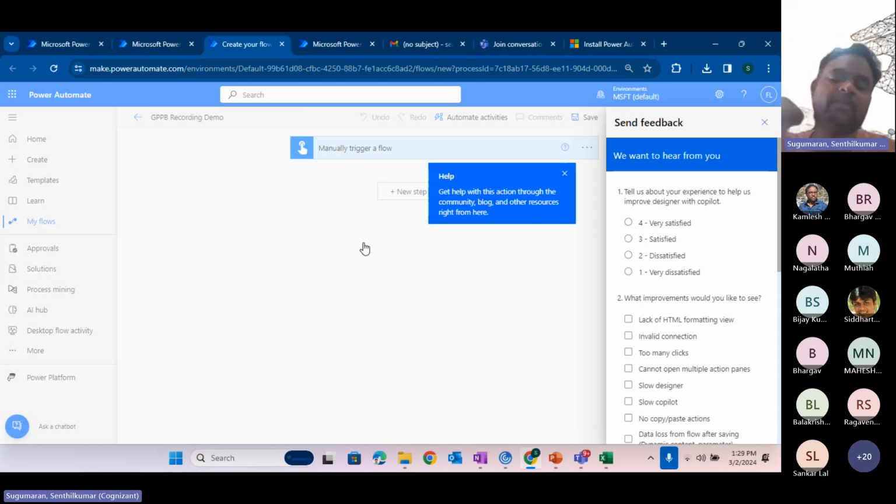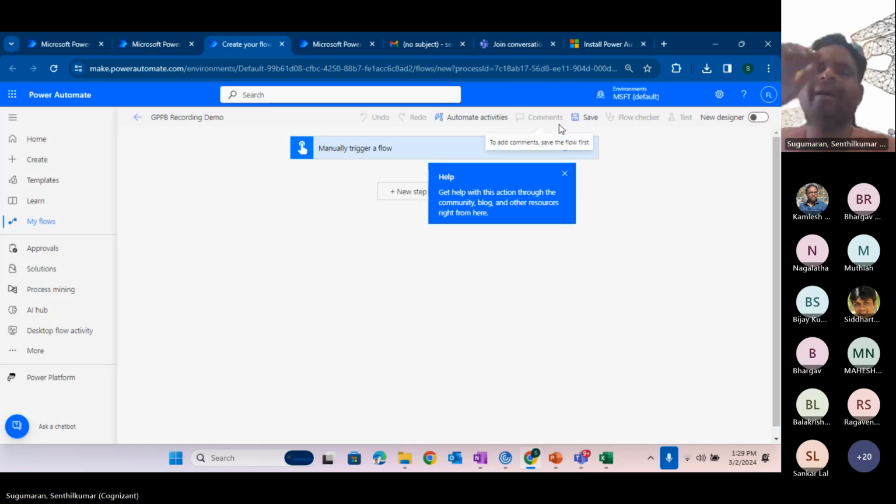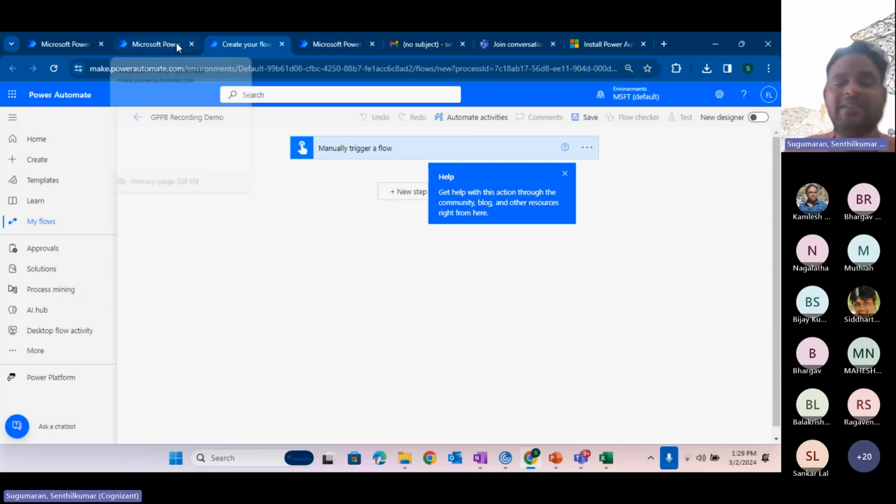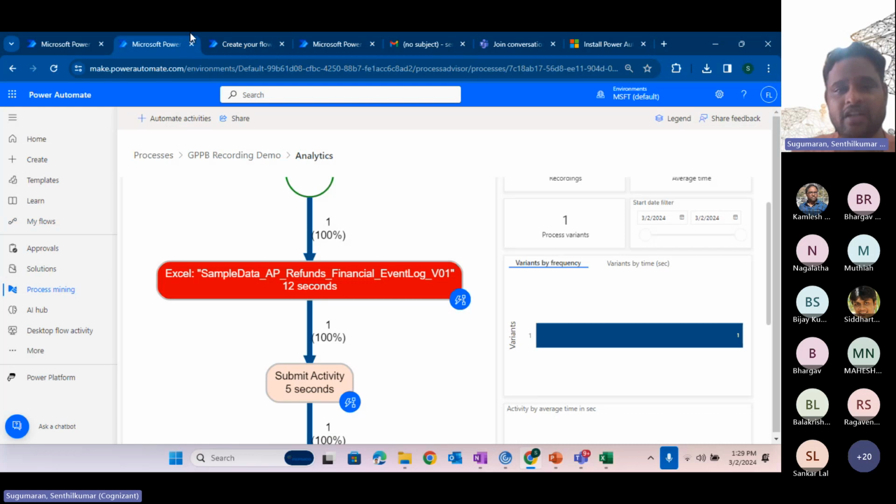If you have a Copilot license, I don't have one right now, but if you have Copilot, it will transform the way you do it manually into a basic bare minimal flow and then give it to you. Obviously there cannot be 100% there, but you will definitely have 50 to 60% of the flow that you wanted to create, and you'll be able to manage with that. So that's the level of automation and recommendation that we see, and with this, it's the kind of end-to-end tool as we see.